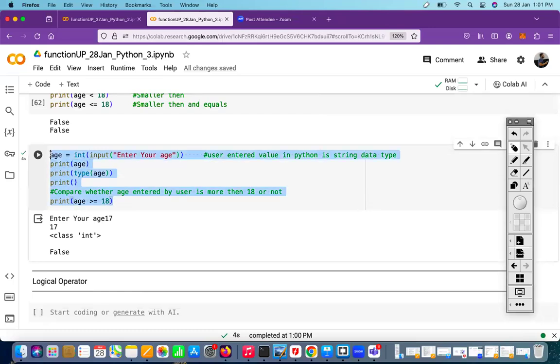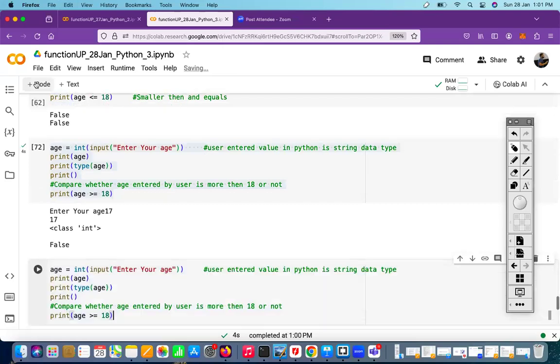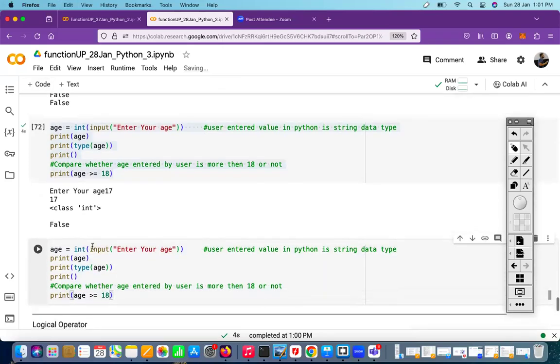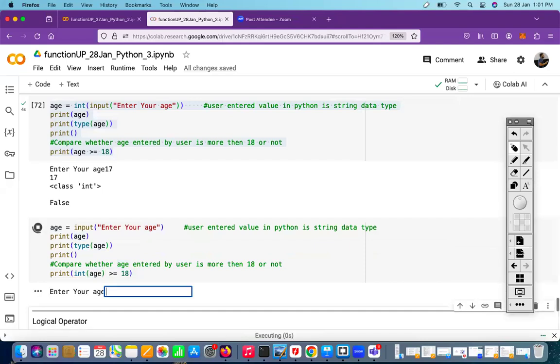Anyway, you can do it like this as well. I'll show you. If you're not typecasting over here, it's fine. You can also do it over here. So in this case, what happened?